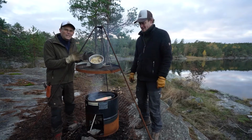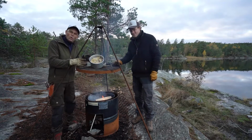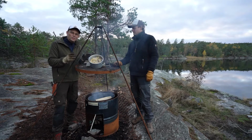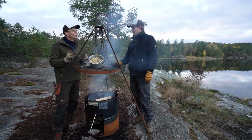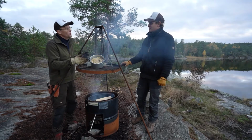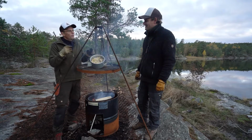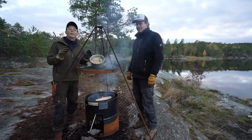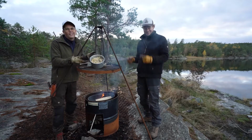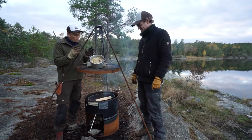Well, now it's time to eat. And to celebrate the Puukko episode, I spent the whole day yesterday making a traditional Norwegian dish. It's called fårikål. Did you seriously cook the whole day yesterday? Yeah, I didn't go to work yesterday because it takes so much time. No, you're messing with me. Yeah, I have to buy the lamb and cook it and everything. So it took the whole day. I don't believe that. Well, okay. My mother actually did it. You see?